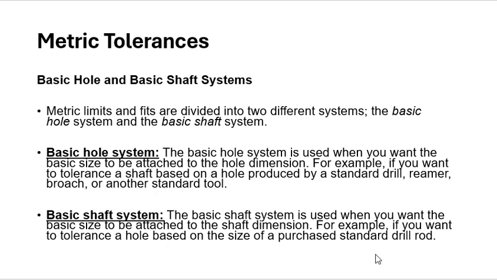The shaft system, of course, you're going to use your basic size of your shaft, and the basic size again is attached to the shaft dimension, and your shaft dimension is the shaft diameter. So shafts are like your rods in the mechanical design. Your hole you have to drill, but your shaft is going to fit into the hole, and usually it's a rod. Of course, you can have different types of material for that rod. The space between the hole and shaft is very important, so the type of material is also important, because if you use a metal, then you have to consider the expansion of that metal, so your physics is going to also be connected with chemistry and mechanical aspects of it.